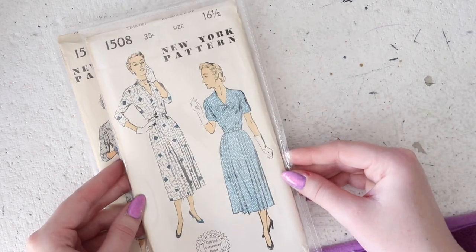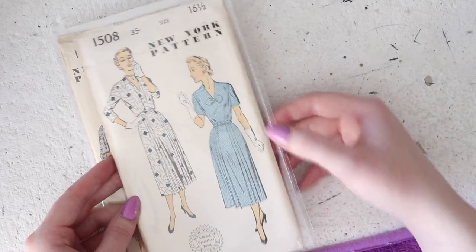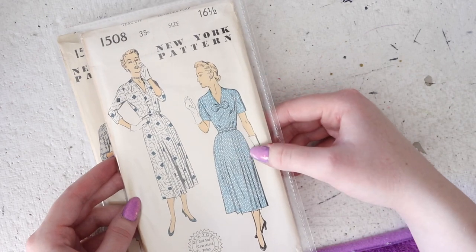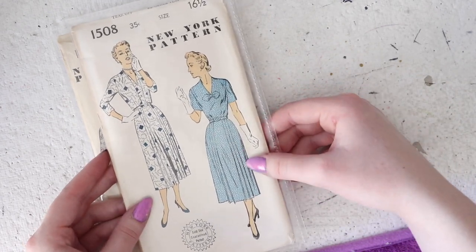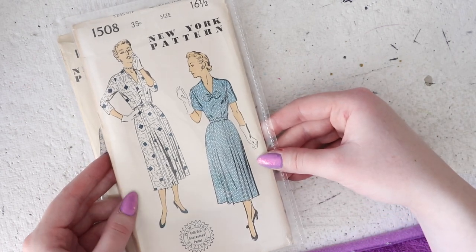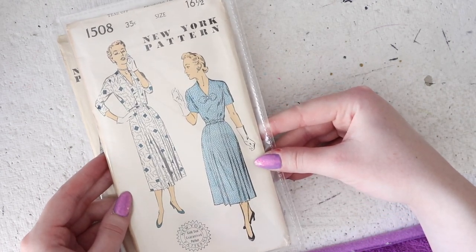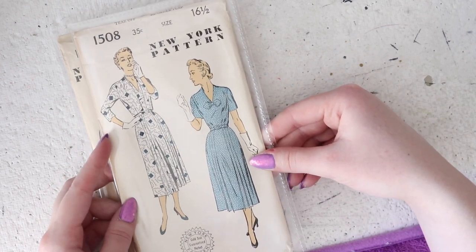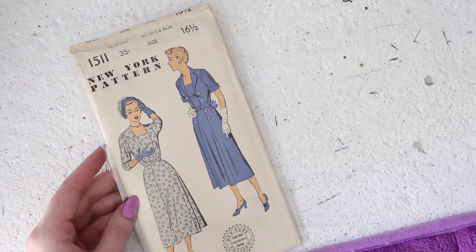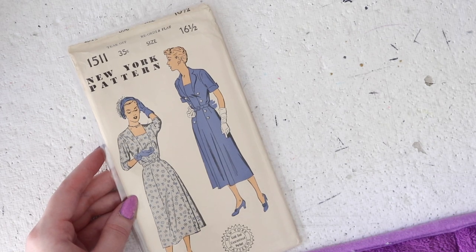This is another one I really like. This looks almost 80s or 90s to me — there's just something about these long tucks that extend to pleats that makes me think of dresses from that period. It's got a v-neck and short length sleeves and you can make it with a little bow. It also has a jacket or bolero pattern to go with it. The size 16 and a half patterns are for a 35 inch bust, a 29 inch waist, and 38 inch hips.